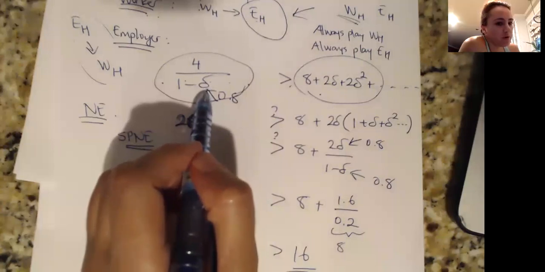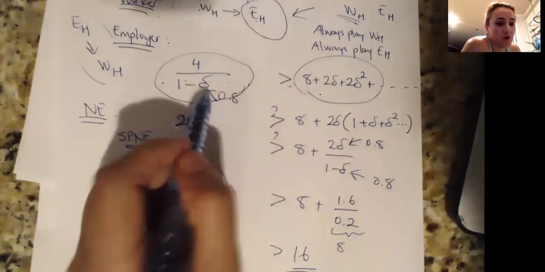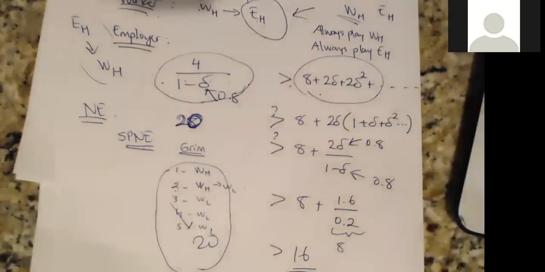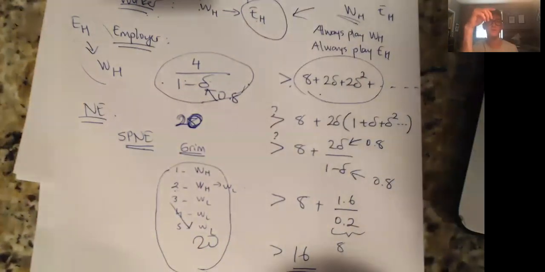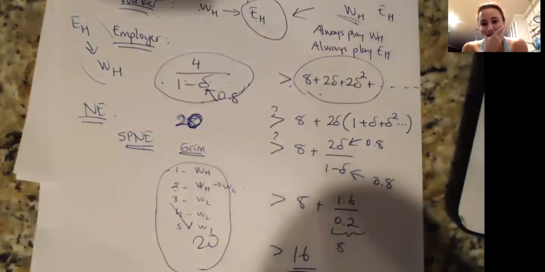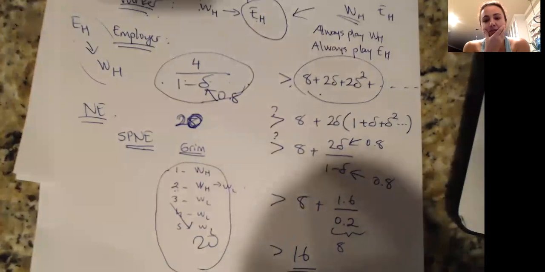If delta is very small, it means that you don't value the future that much. And the future is the punishment phase. So if you don't value the future, you don't value punishment, so you can cheat. So since delta is closer to 1, okay. So for Grim, once you switch, you can't go back. But for the other one, tit for tat, you can. Then you simply follow what the other person has played the previous period.